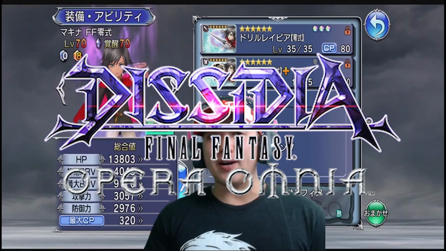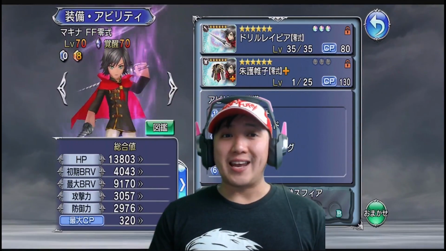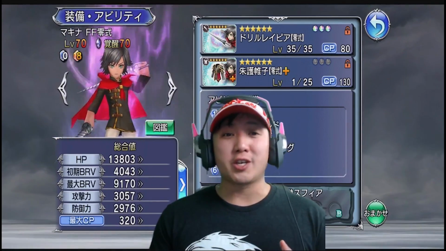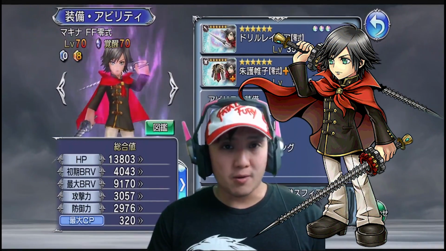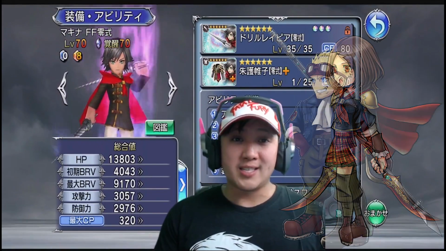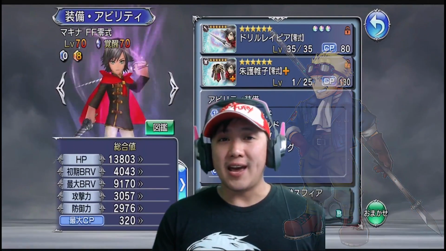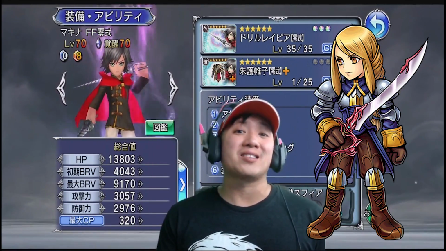Video on Dissidia Final Fantasy Opera Omnia. In this video, we're going to go ahead and cover the next upcoming character event, which is going to be featuring the debut of Machina from Final Fantasy Type 0. Alongside Machina for Synergy is going to be Rem from Type 0, Sid Highwind from Final Fantasy 7, and our current Lost Chapters character Agrias Oaks joining Machina as Synergy.